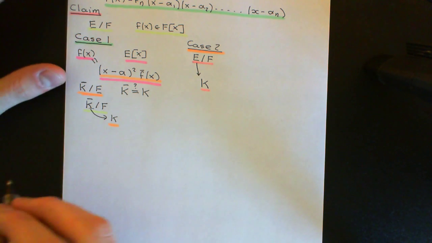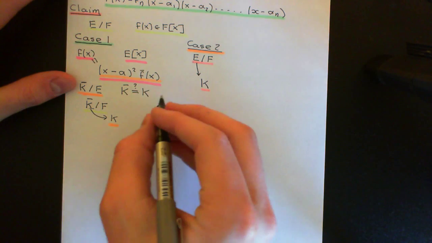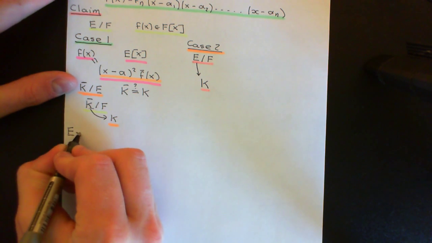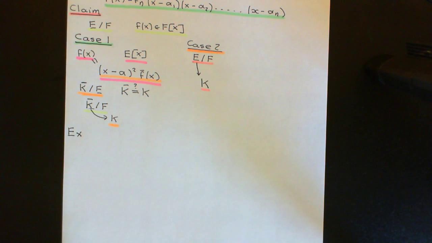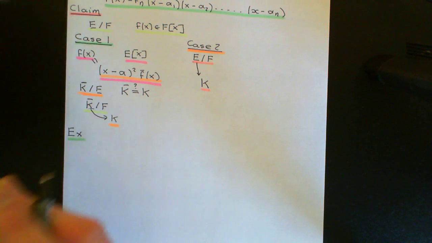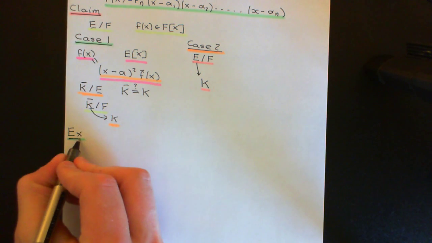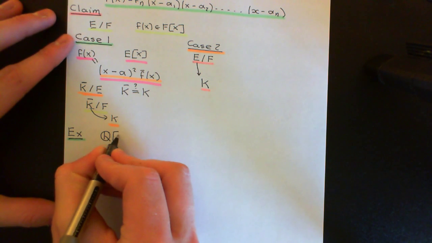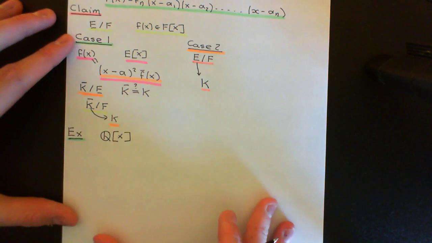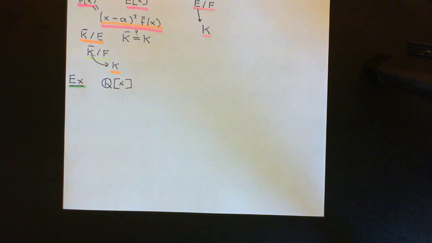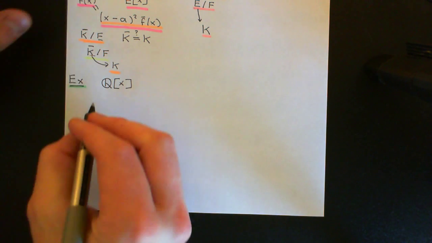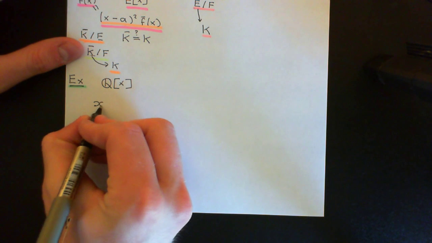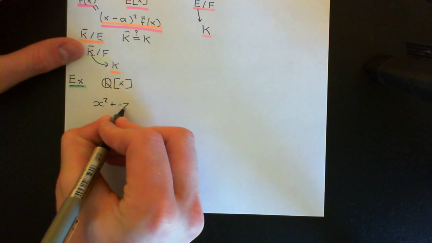Okay, so to finish this first video on separable polynomials, let's do an example. We'll do a concrete example. We'll work with one of our favourite fields, which is the rational numbers. We will take a polynomial in the ring of polynomials over the rationals. So what polynomial should I come up with? Well, I'm going to come up with the classical example that everyone uses to do simple examples in field theory. We're going to use x squared plus negative 2.